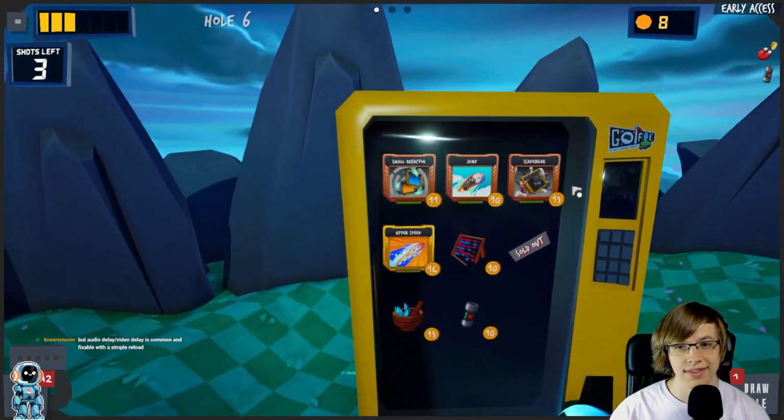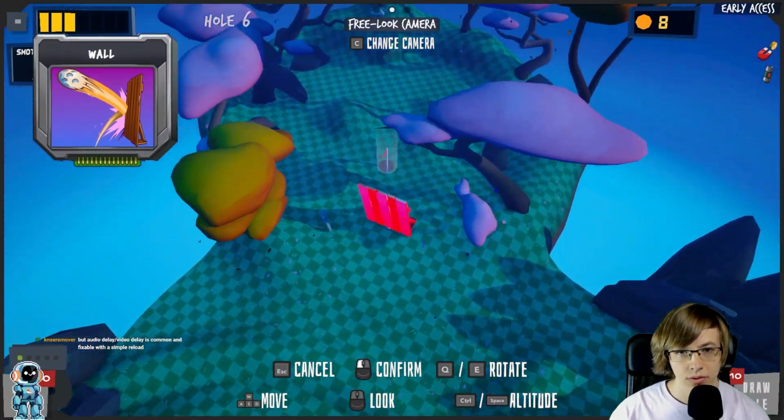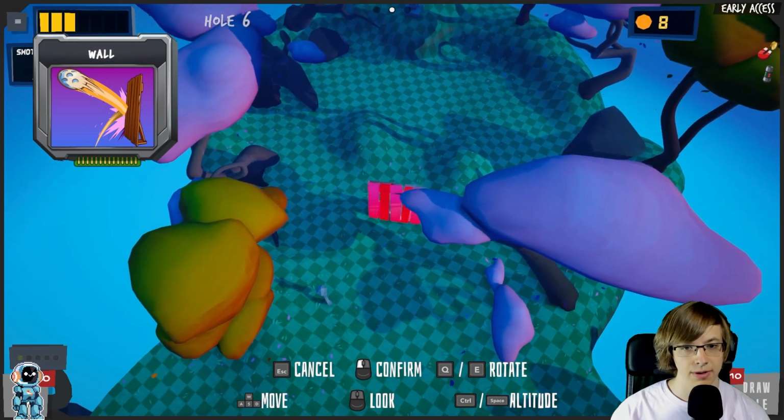What? It just rolled into the thing again. Come on. Come on now. Okay, wall. It's like put a backboard, maybe.